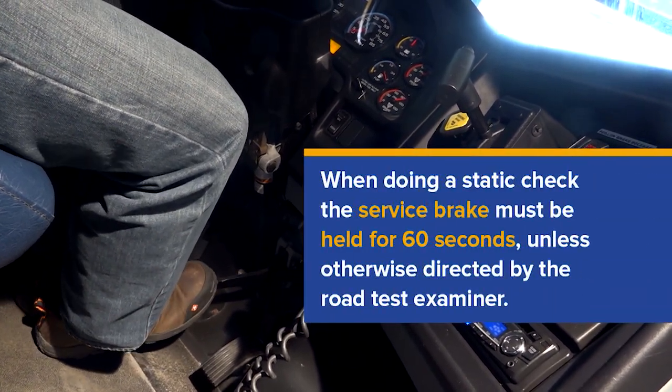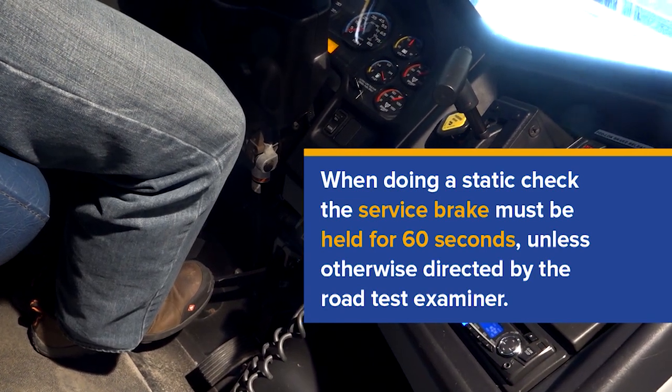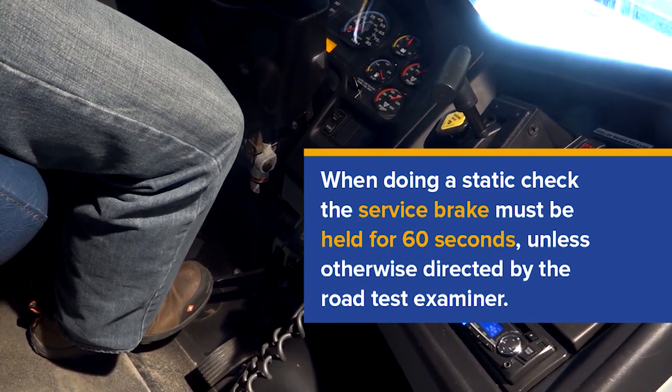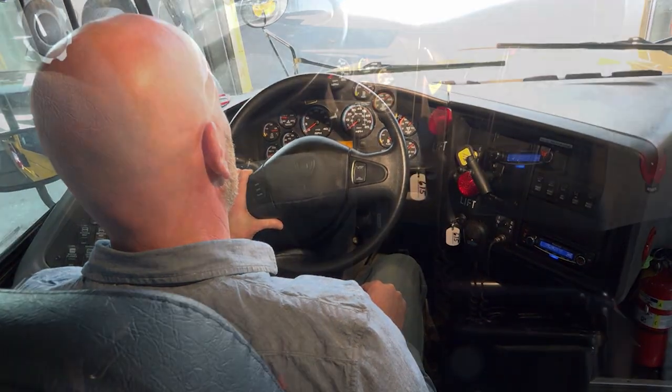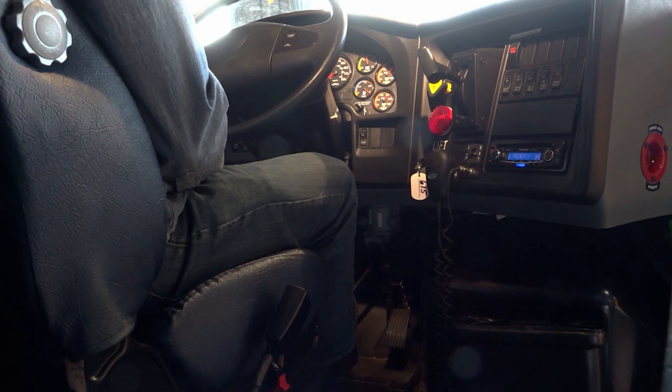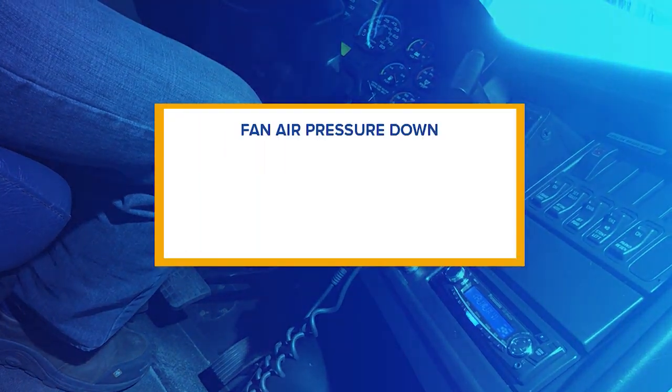And I don't want to see any more than 3 pounds of pressure loss. And I'm also listening for the sound of any possible air leaks. Everything looks and sounds good, so I'm going to start fanning the air pressure off.